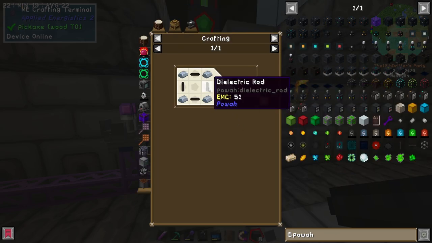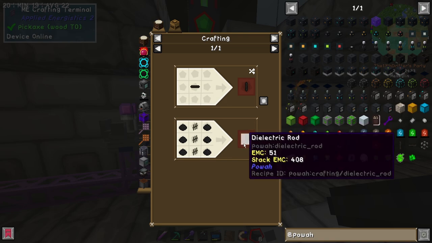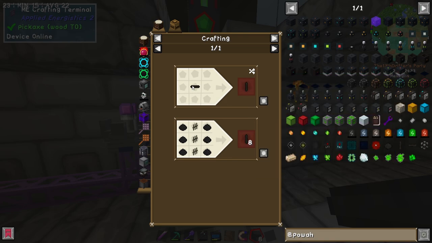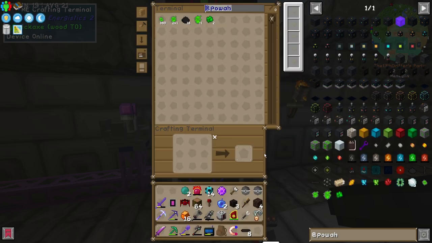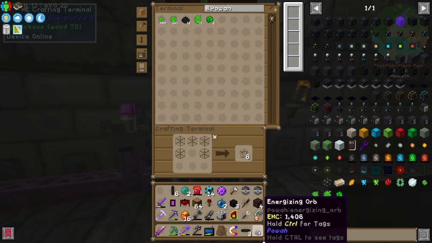And to make the casing, it's just the rods and some iron ingots, and the only ones we don't have is the vertical rods, which you get from either crafting vertical rods or just putting horizontal ones in a crafting bench. Let's just craft 8 vertical, simply because we have the resources for that. And boom, there's our casing, and boom, there's our energizing orb.